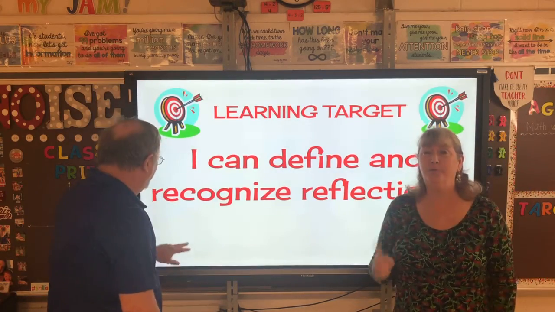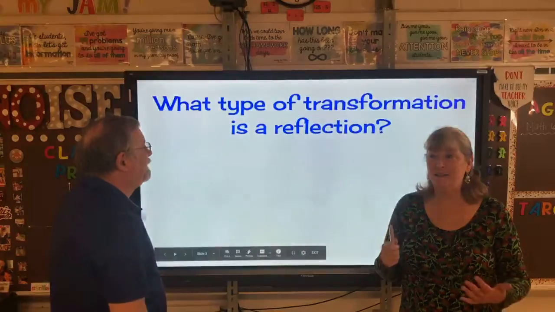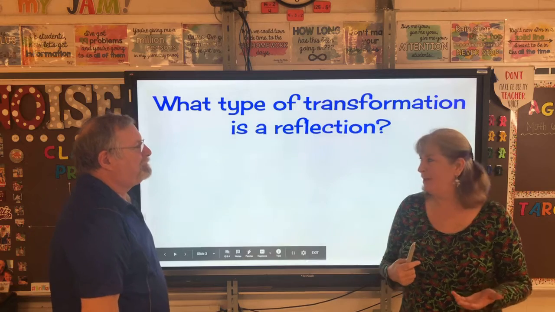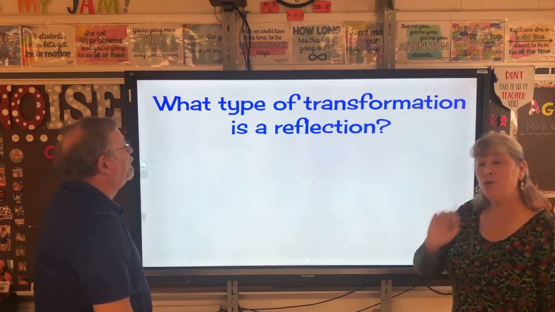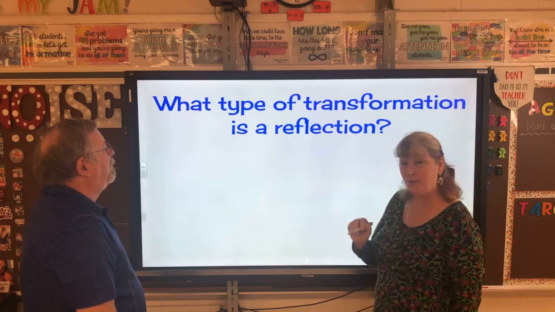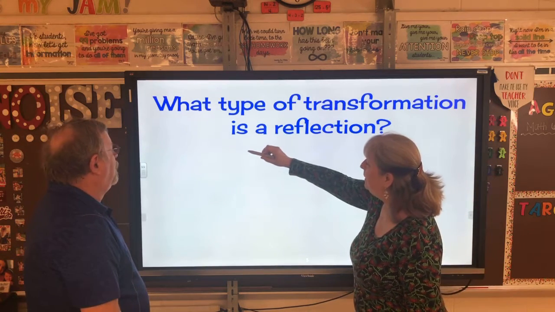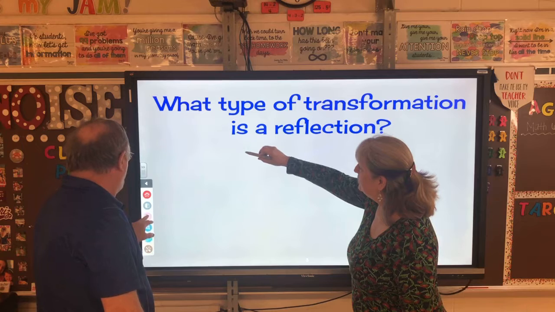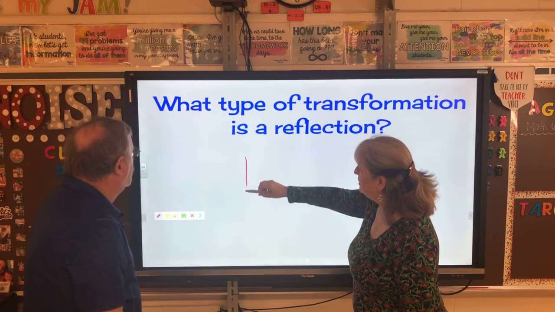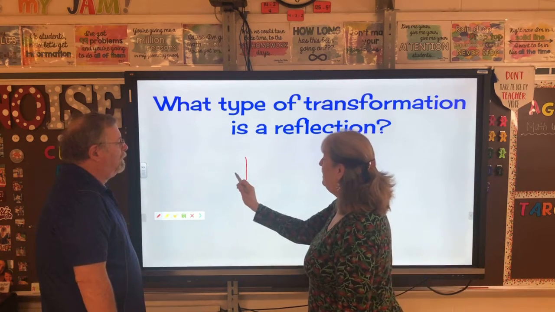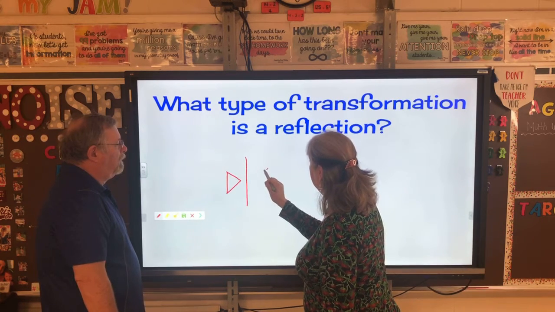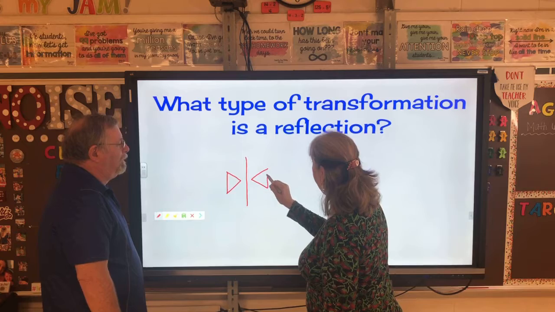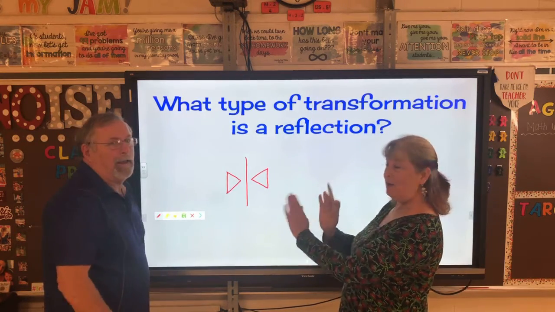Okay, well, reflections. It's like we look in the mirror all the time and we see a reflection. So how hard can this be, right? But I do want to point out that there are several types of reflections. We're going to really look at two types of reflections. So to reflect is to see the exact shape, but, oops, I'm going to try. Oh, not perfect. But see, they're reflected.